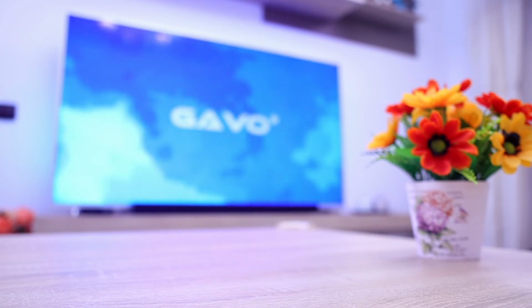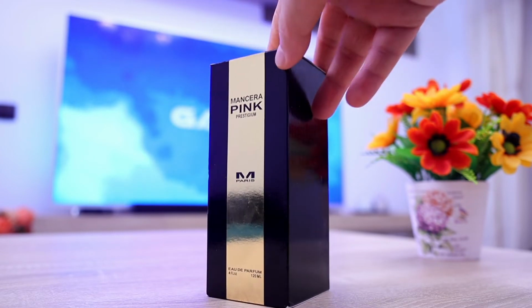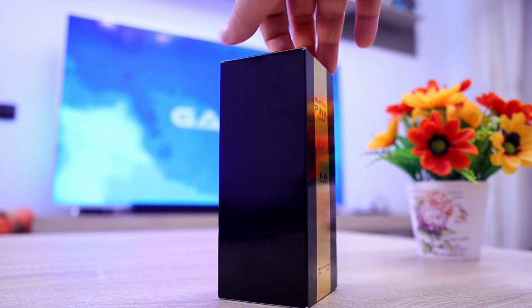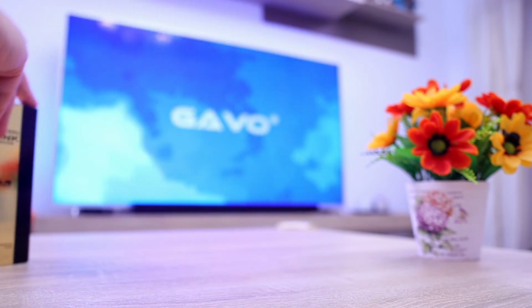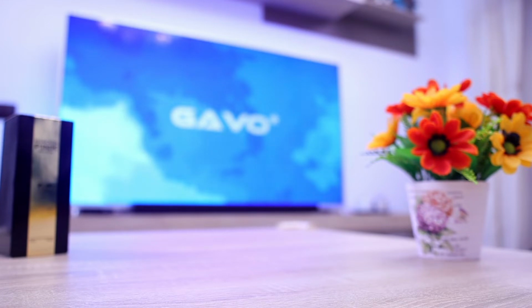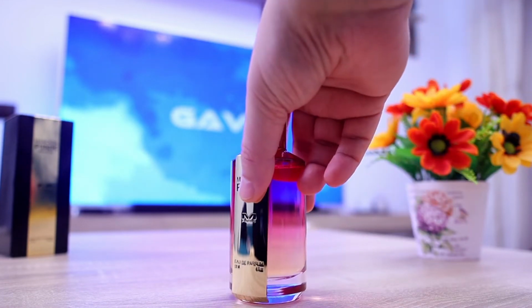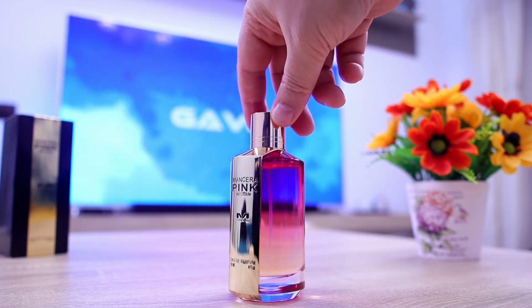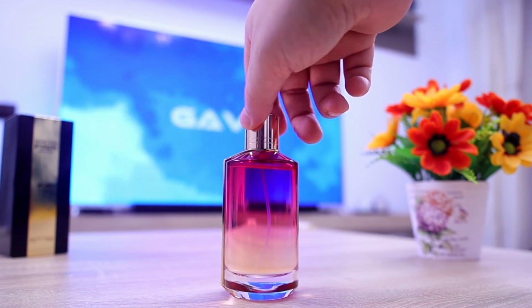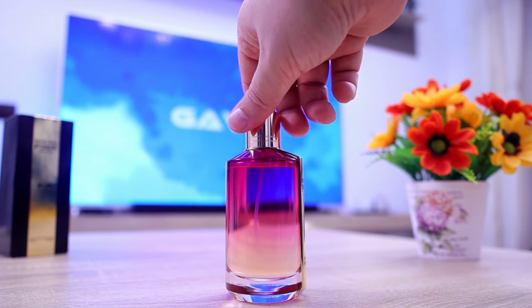And this time around, I'm going to talk about a fragrance from the Prestigium lineup called Pink Prestigium. This is a very interesting fragrance that was launched in 2016 by Pierre Montal. It's very interesting because looking at the presentation, you may believe that this is a female fragrance, when in reality it isn't. It's actually quite masculine. At least this is the feeling that I get every single time that I wear this fragrance.